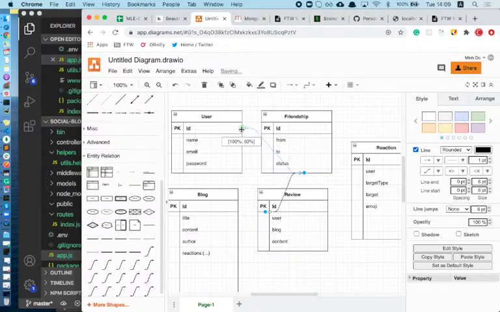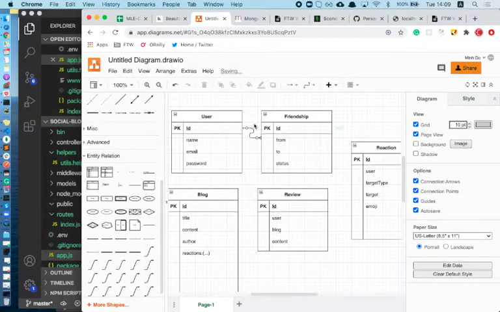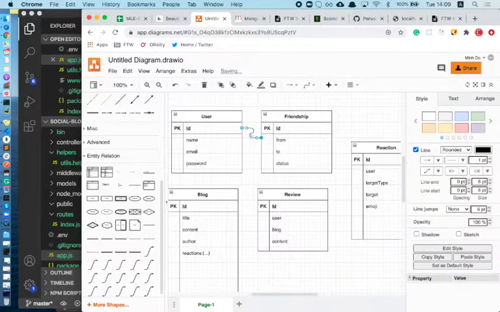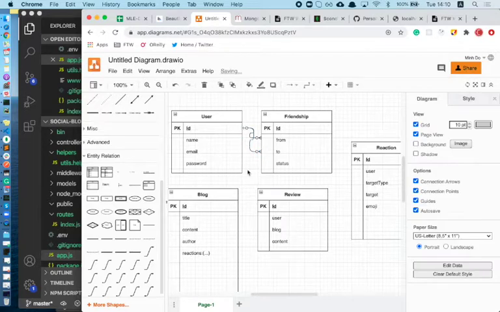So we have one pointing to here and many pointing to the from here. One to many, right. We have the same relationship between the two here, also pointing to this one. So one user ID here points to from and to here. The status here is one of a list: accept, request, or decline, etc.